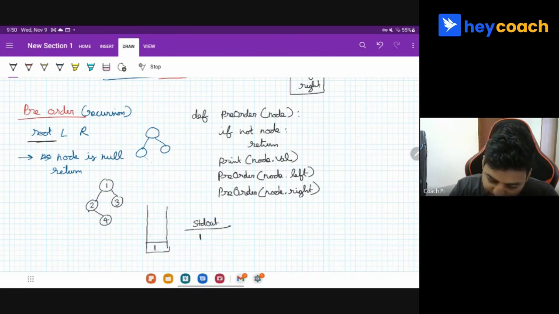So we put 2 here, and when we are at node 2, we analyze the root node of that particular node. So the root node is 2. Then we try to access the left, which is nothing. Then we came back to 2, and then we analyzed the right node, node 4.